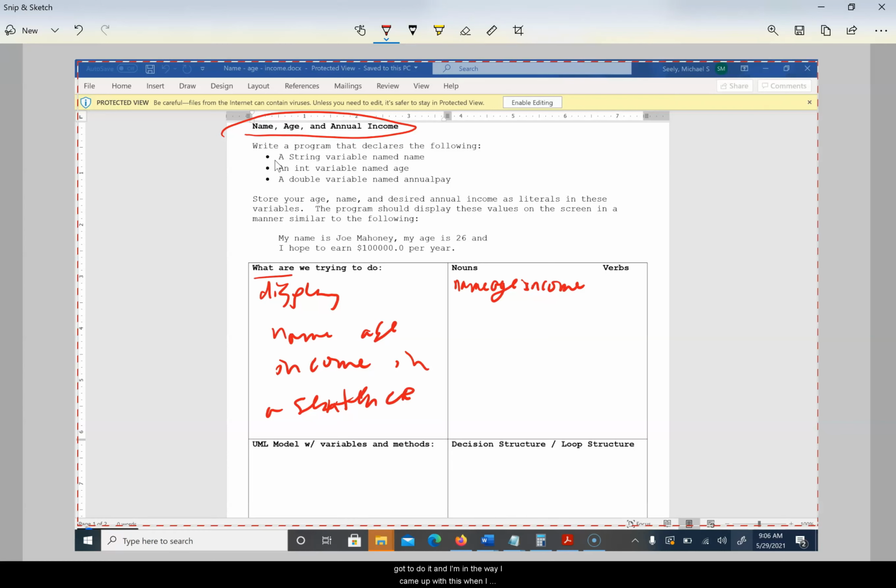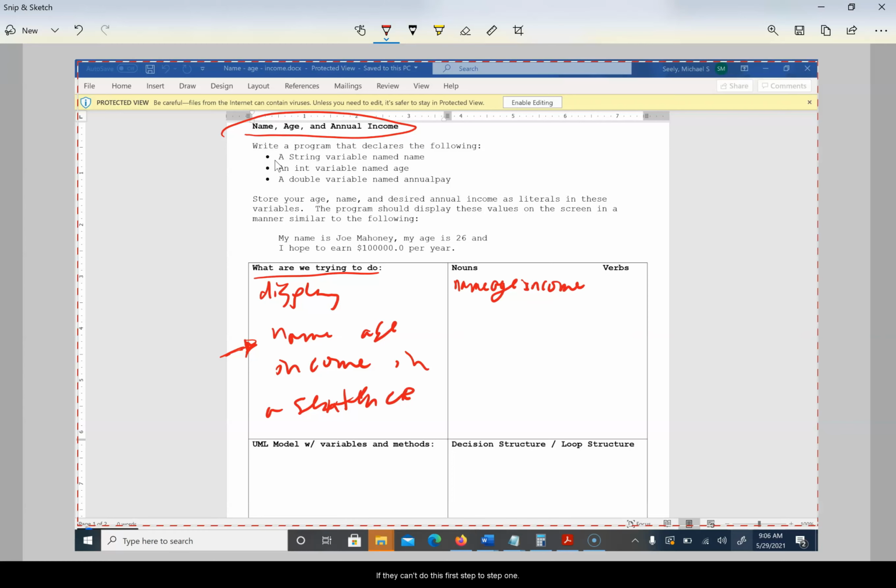So the first thing we have to do, and the way I came up with this when I was working with high school kids, 14, 15-year-olds, is this. What I'm trying to drill down to is, kids won't do their work. And then I go, well, why not? And they go, I don't understand it. And I can't do anything to help with just, I don't understand. So I have to drill down further. Well, what don't you understand? The first thing that I need to figure out is, can they at least read this and tell me what the purpose of the program is? Okay.